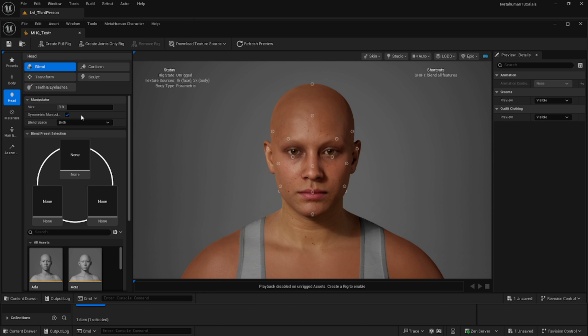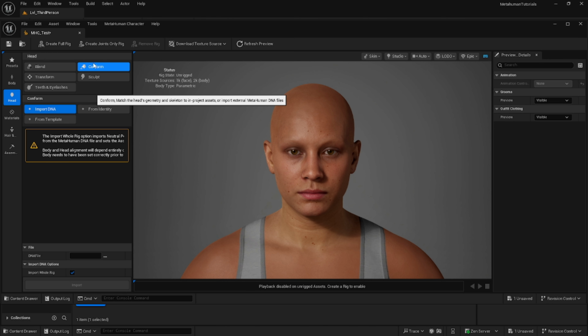The manipulators here, these are just the sizing of these manipulators that are on the face. And then you got your symmetry, which toggles whether it has symmetry on the X axis going across. So when you make an adjustment on something over here, which I'll do, well, I don't have anything there, so it's not going to move anything. But once you make an adjustment there, it'll make it on the other side automatically. So that's that part.